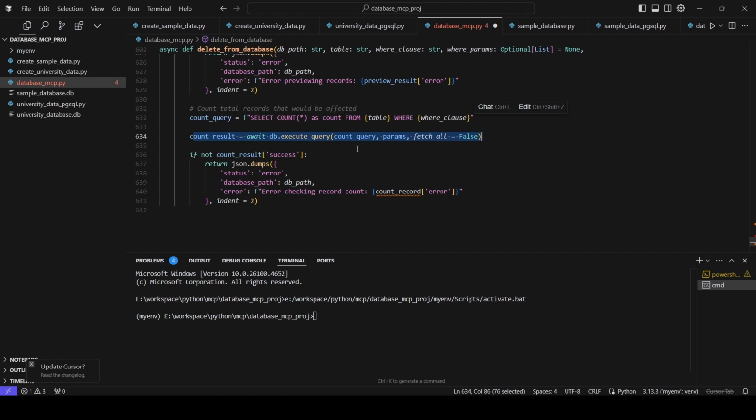So with fetch all set to false, we will get only one row and we will store the result in the variable named count result. Here it should be count result.